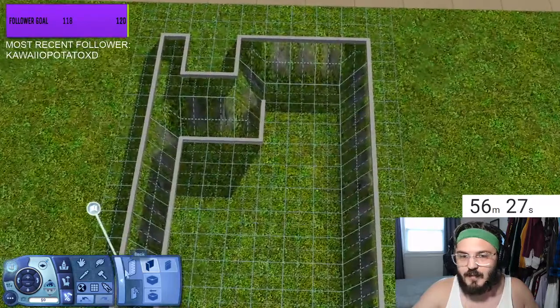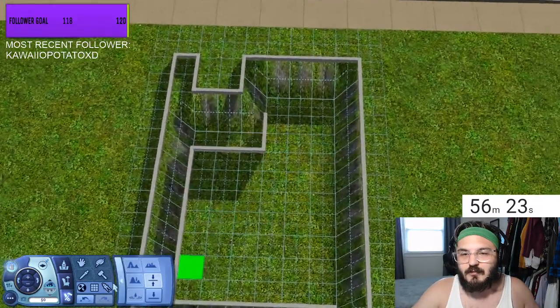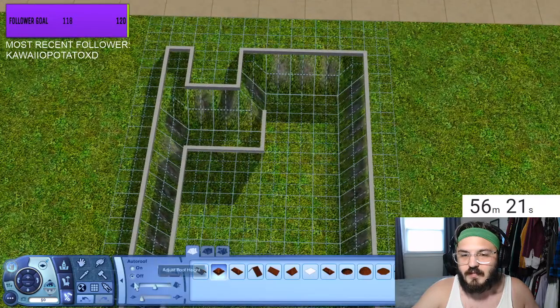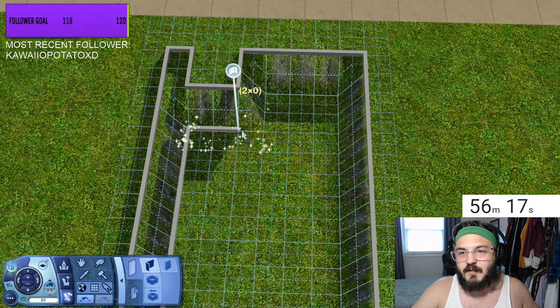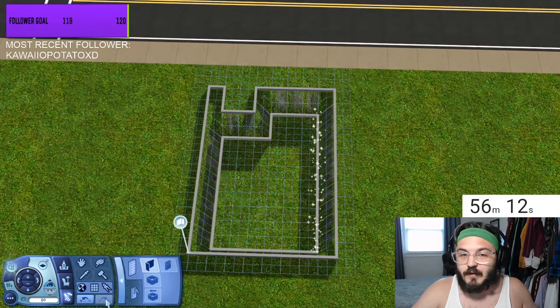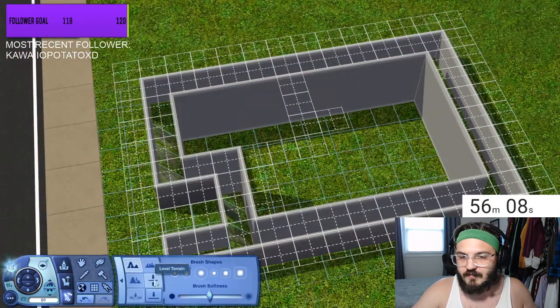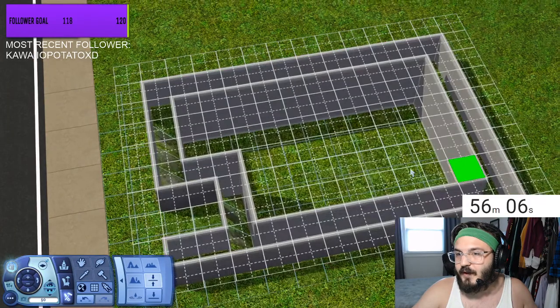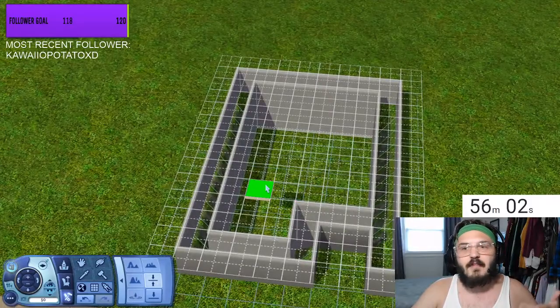Alright, so you might be wondering, what am I doing right now? Because I'm not using the foundation tool, I'm instead using walls. I have to dig down into the ground, because this is really usable space if I want it to be. I'm not sure if it's going to be usable space quite yet. We'll see whenever we get further into the build, but we want to have it as an option to make sure that we have enough space for a bedroom, a bathroom, and a cool kitchen.